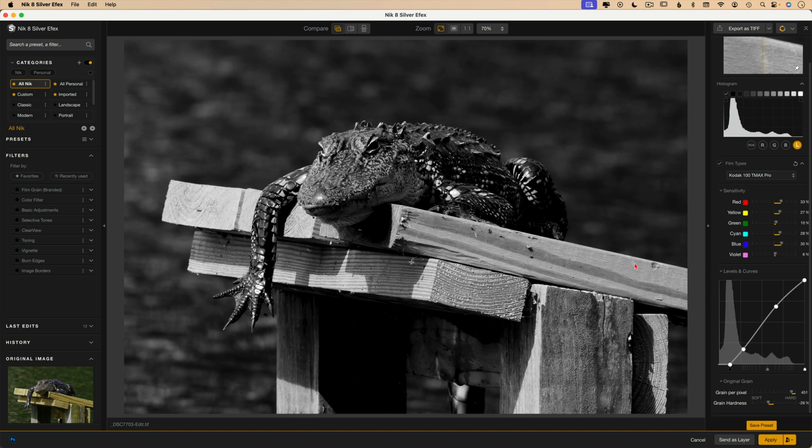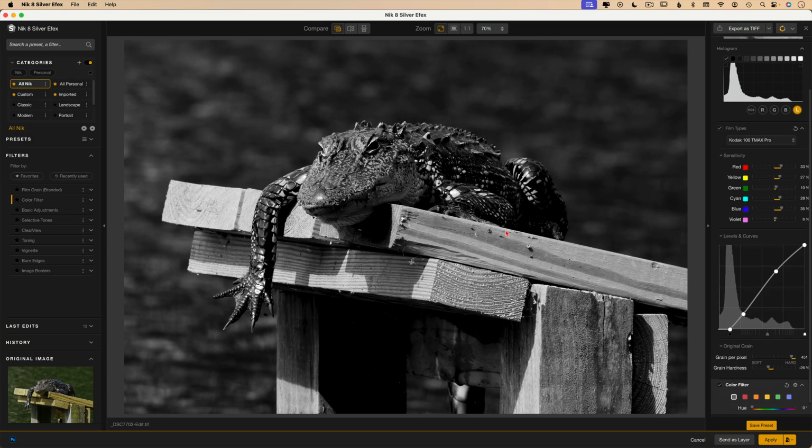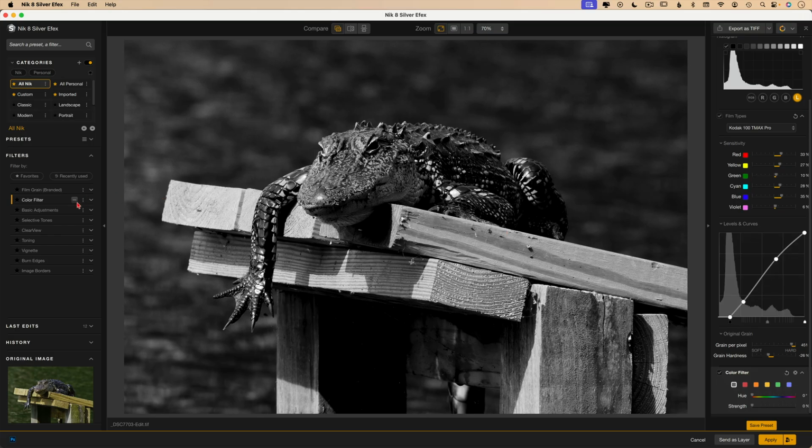So in this one, the major change is essentially the interface and the order of the things that you do, because film types used to be buried down at the bottom, which drove me nuts. And now it's right where it should be. Let's start there. And now I'm going to add a filter. So let's add a color filter. Now you can't add it twice in color effects. You can add these things again and again, but this turns into a minus when you add it over here.